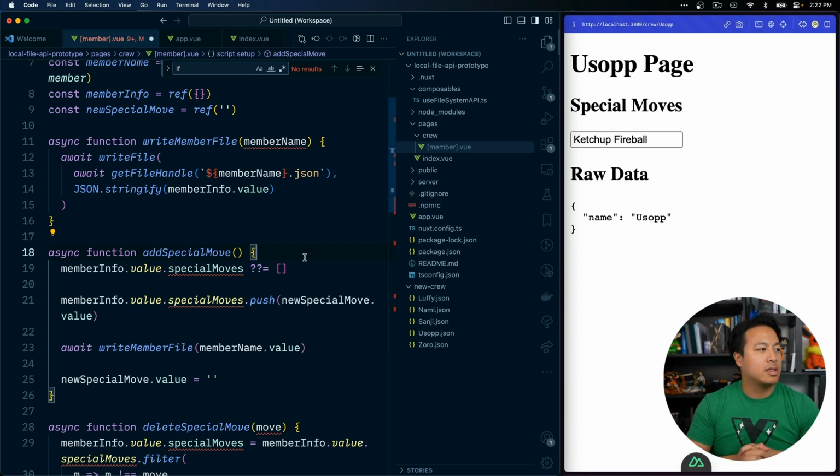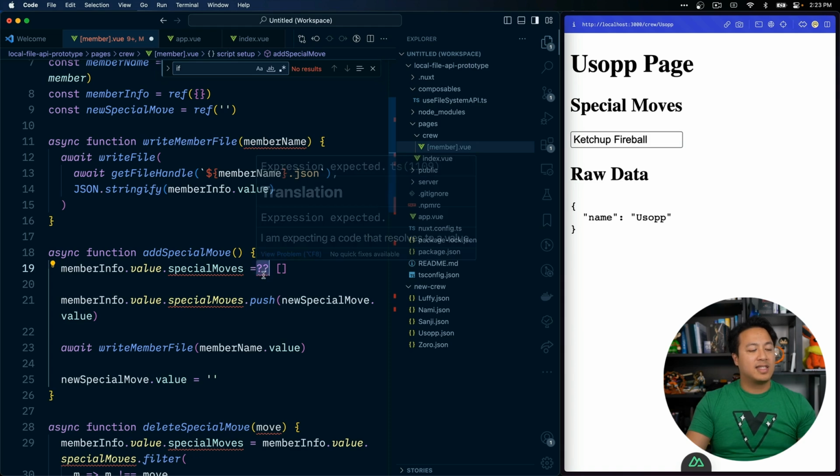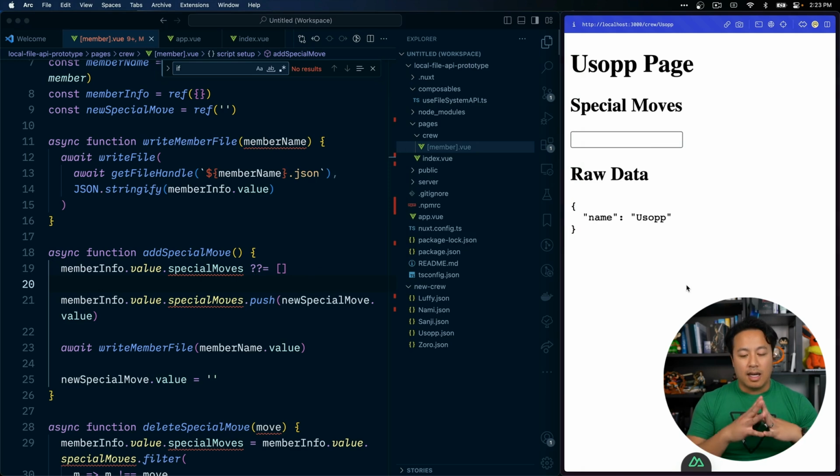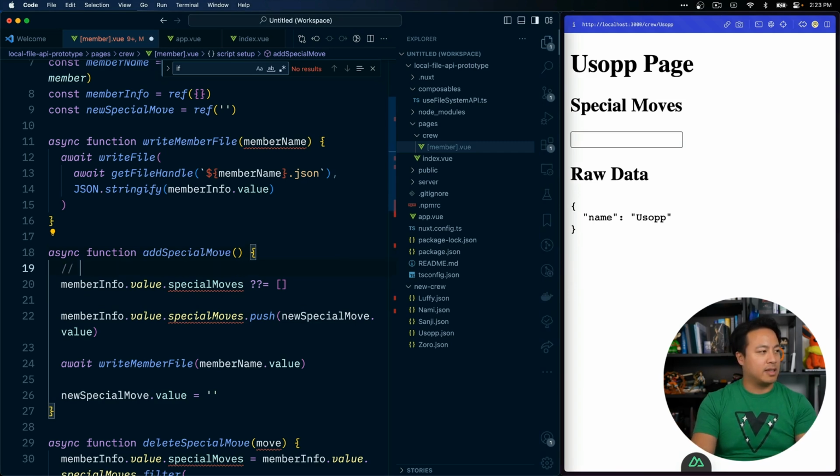Of course, to Eku's point here, there is a question regarding legibility, because obviously we just spent about the last 5-10 minutes learning about this new concept of nullish coalescing assignments, which as a syntax I actually do like quite a bit, because it's like, hey, does it exist? If it doesn't, go ahead and assign it to that. On the other hand, everyone kind of understands the if syntax. So for the sake of trying something new out, we're going to actually leave this in here.